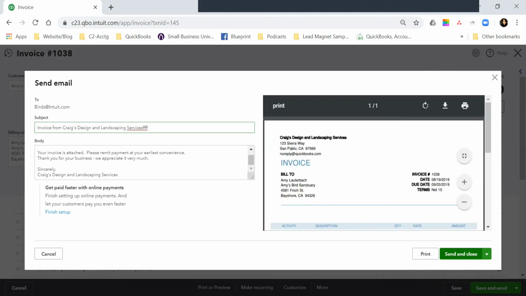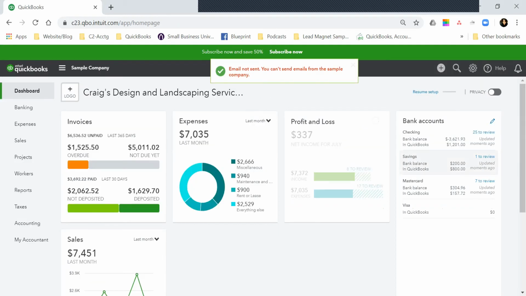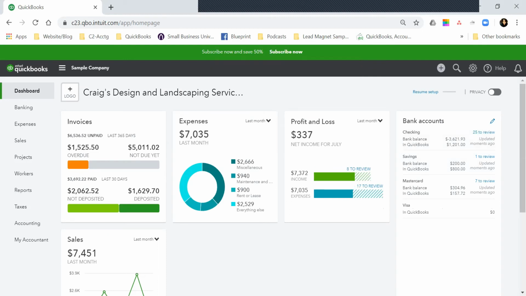Then you would just hit send and close, and it would send the invoice to your client via email. In this case, we got a message saying that it was not sent because this is not a live account. But that, in a nutshell, is how you send invoices in QuickBooks.